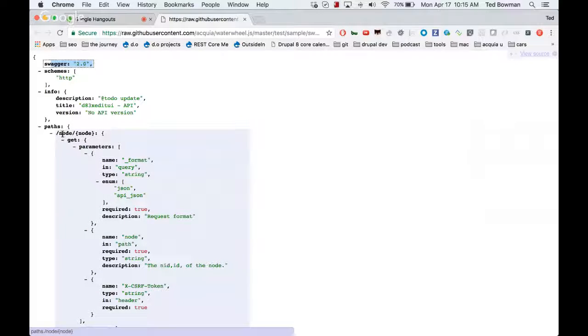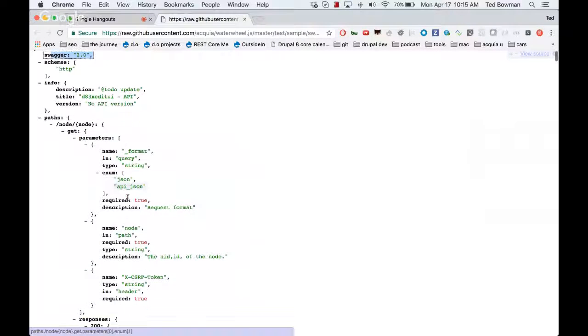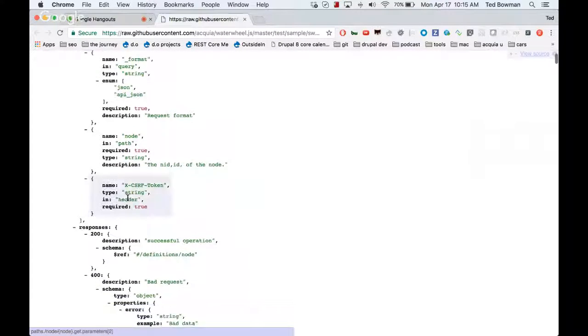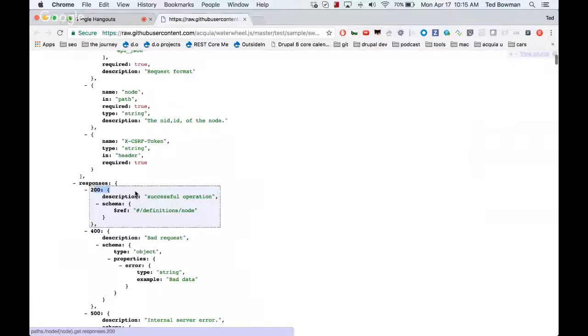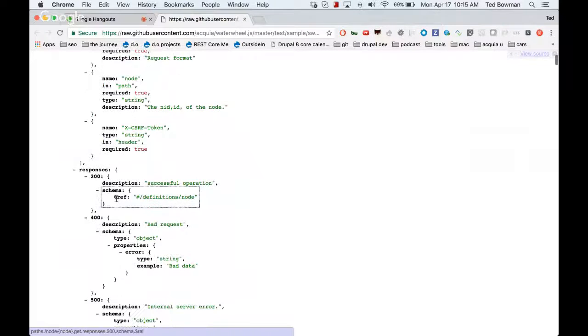But the important part here is, say we have our paths here, and this is the node get path. And if we look at the 200 response, successful operation, it has a schema that references definitions node. And this is presumably where it could actually reference something outside of the document. But right now, I think the # is saying, reference something inside this document.